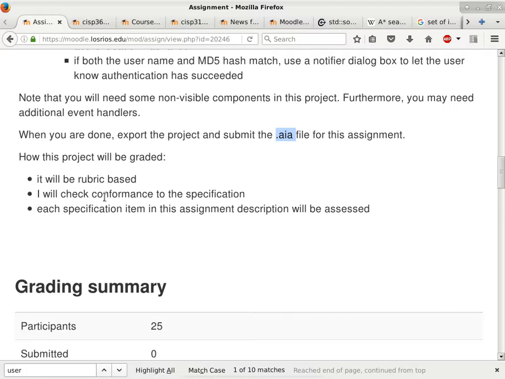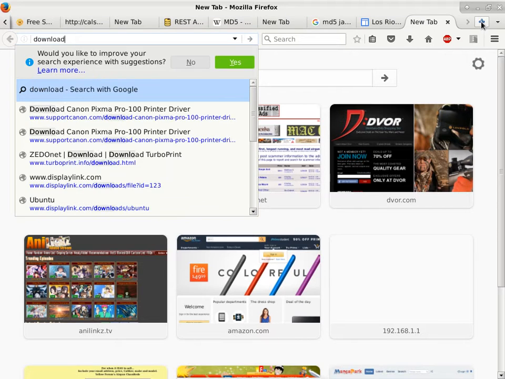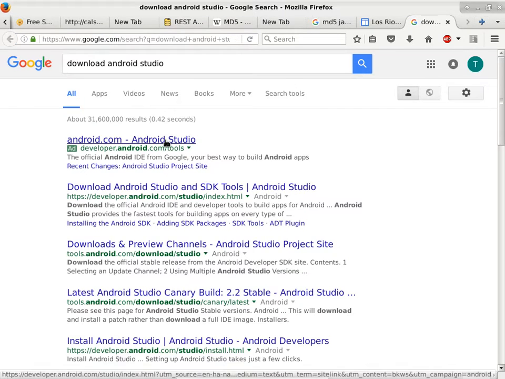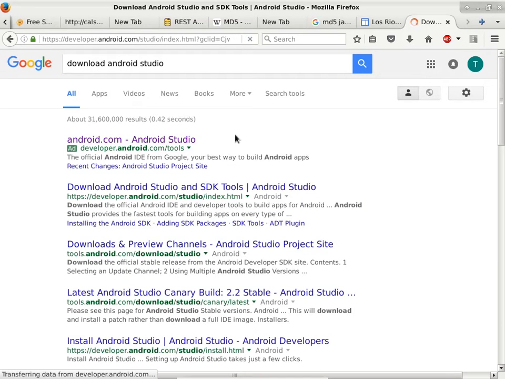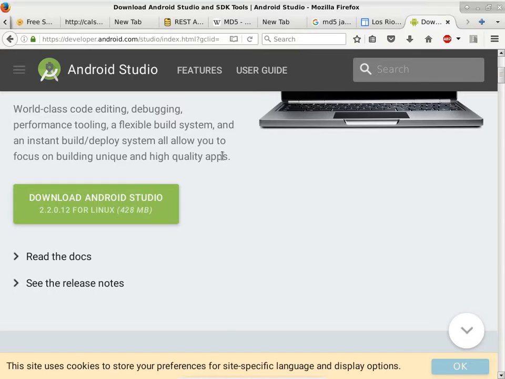Okay, so now there are two things that I want to share. We have quite a bit of time today. So the first one is I have successfully installed Android Studio. Okay, remember last time I was trying to install Android Studio, it would not let me do it. Okay, and I was thinking that I did something wrong, but it wasn't me. Remember last time the button was grayed out?